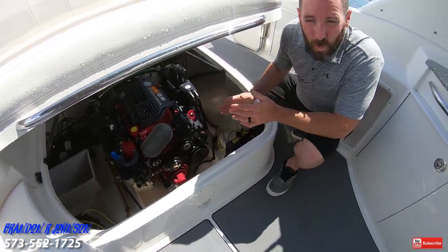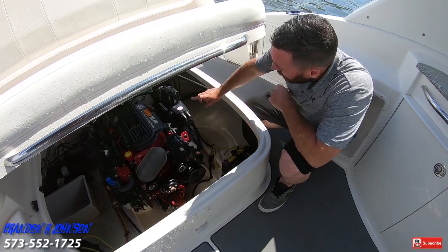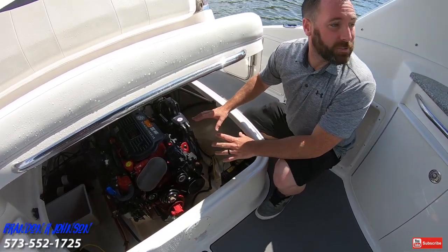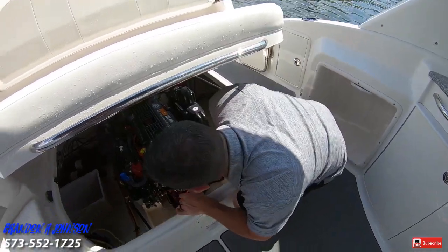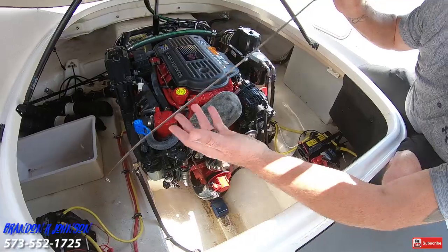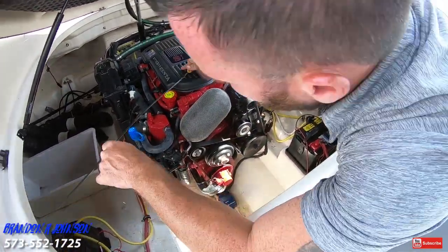This has the 8.1 375 horsepower Volvo. We put brand new batteries in the boat. We got the fire suppression system back there. As you can see, the motor is running right now. Everything looks good, sounds good. Nice and clean oil. It's not mixing or anything like that.